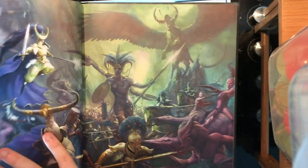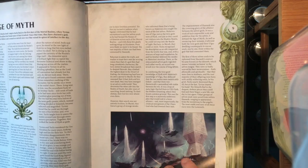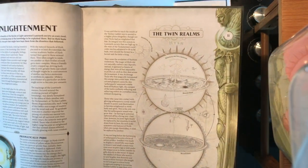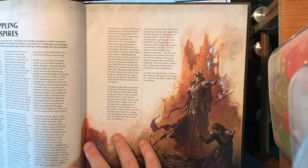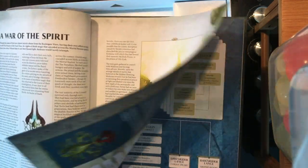So I'm not going to go through this in full, I'm just going to flick through a few pages. So there's your background, the Age of Myth. This will flesh out Teclis' role in the Slaanesh story. Some detail on Hysh and Ulgu, actually. They might talk a bit about Ulgu as well, which will be lovely. The Fall, a bit more about Hysh.